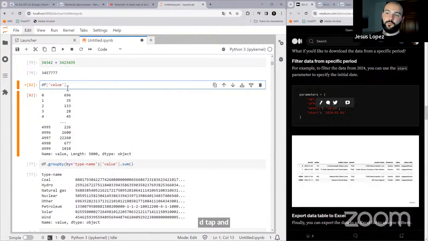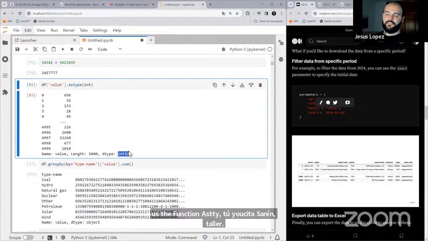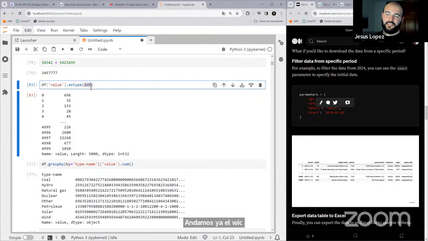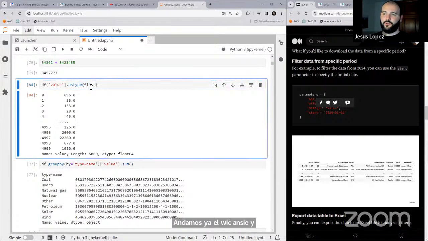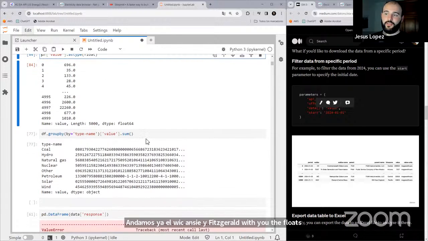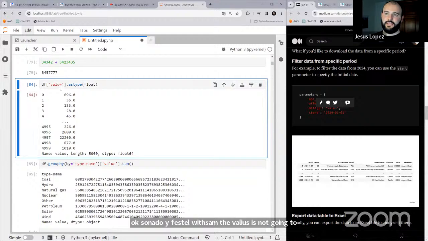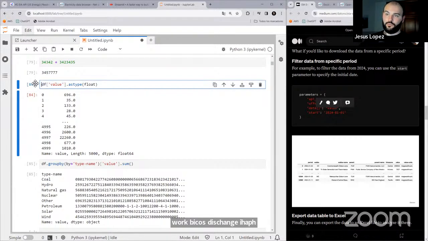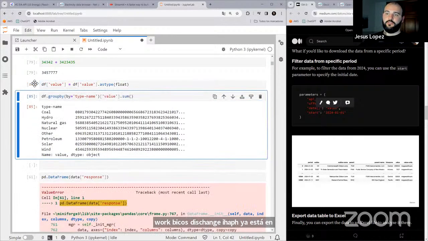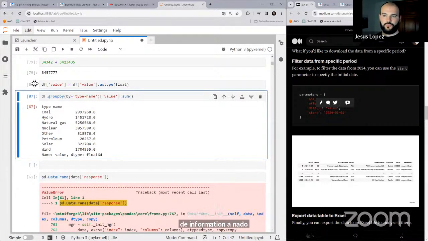So now we would use the function astype to use it as an integer. And now here we can see that it is an integer number. If it's a decimal, we should use the float, okay? So now, if we still sum up the values, it's not going to work because this change I have just applied momentarily. I need to overwrite the information, and now I sum up, and then I have the solution. Good?